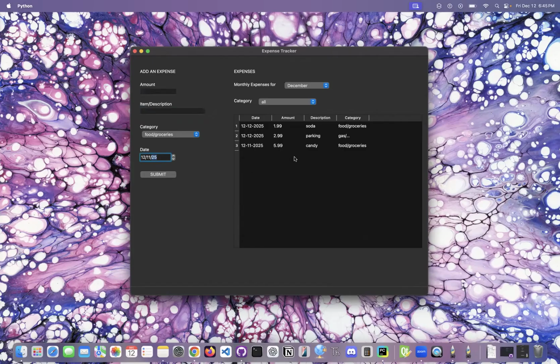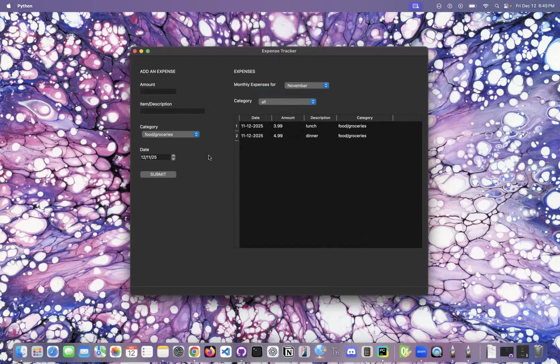And your new expense will be displayed over here in the expenses for that current month. You can filter the expenses you're viewing based on the category that they are, and also by the month.